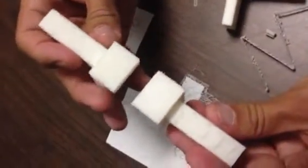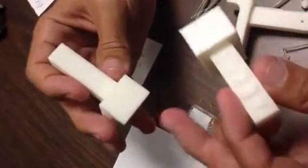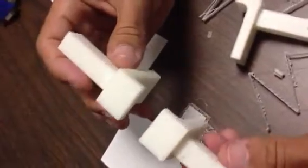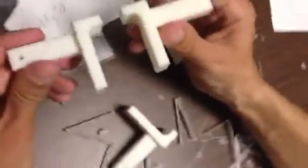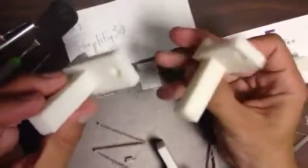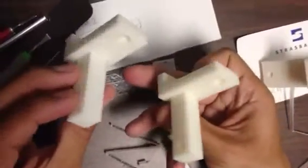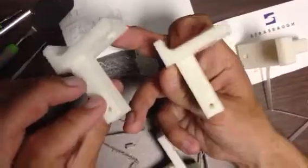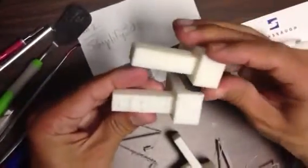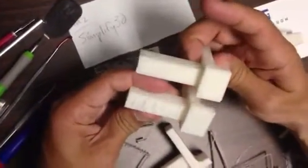Let me bring the Affinia one back over just to compare. Here's the Affinia piece — Affinia on my right, Simplify3D on my left. These are the finished parts. You can see the bottom where the support came off — just see how really clean that is. I'll rotate them so you can see. Actually let me make it apples to apples. You can see the difference — this is the most important part, where that support is. Just see how clean that is.